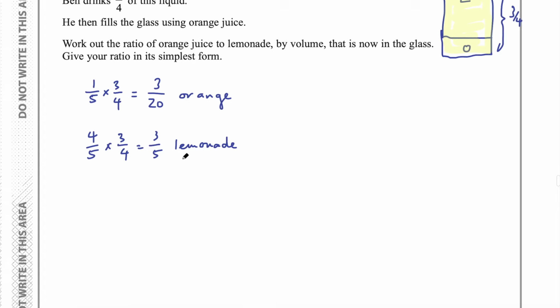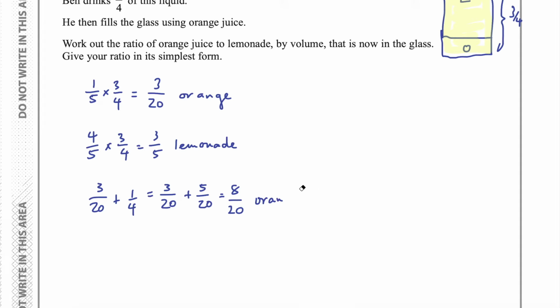So we could take this fraction, 3/20, and simply add a quarter to it. So now we're adding fractions, we need the same denominator. So we need to multiply the second fraction by 5. So this is going to be 3/20 plus 5/20 to get that same denominator. Remember, we can't add fractions unless we've got the same denominator. And then we can add the numerators and the denominator stays the same. So that's going to be 8/20 orange juice.